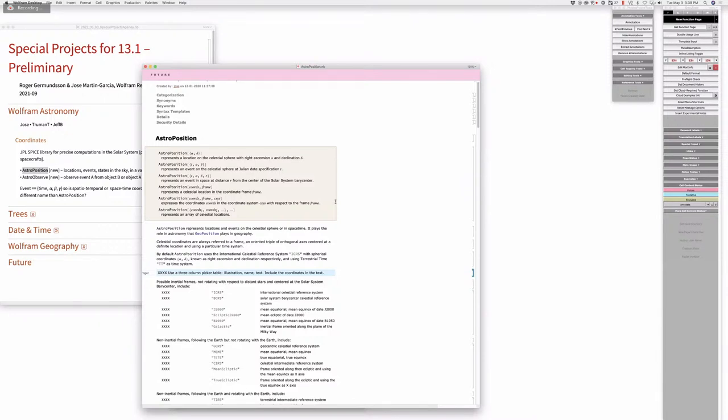Yes. So, the physics you can express in many equivalent mathematical ways. Okay, but an AstroPosition is actually an event in space-time. Yes, it's an event referred to a frame, which is the second argument. And then you have the freedom of expressing the spatial coordinates in different ways. And that's the third argument. But if the T is omitted, it is a thing for all time. Is that correct?